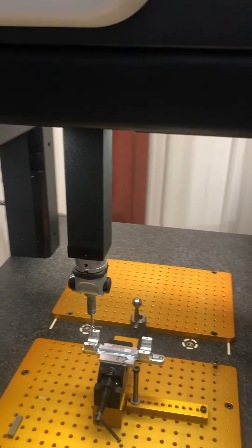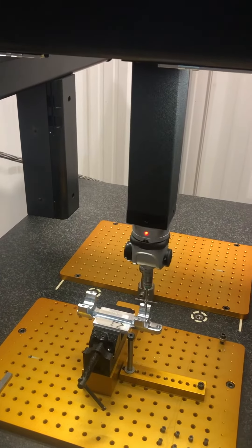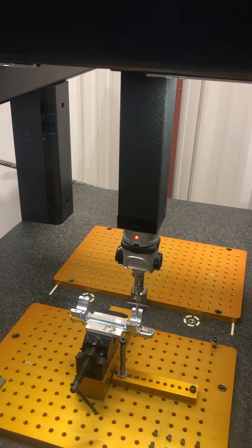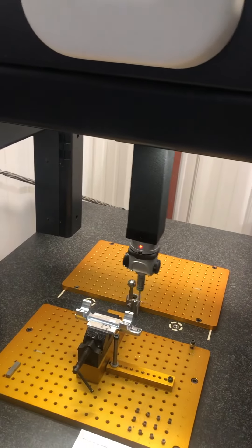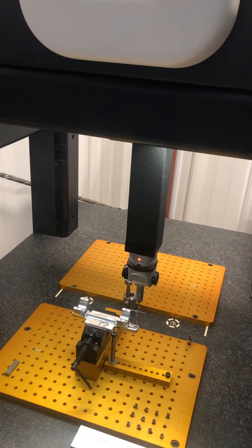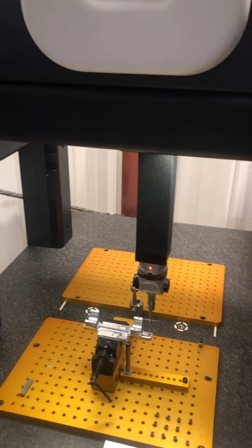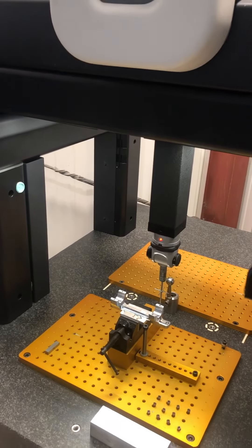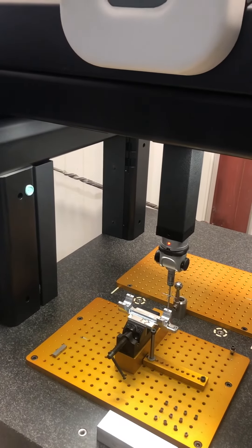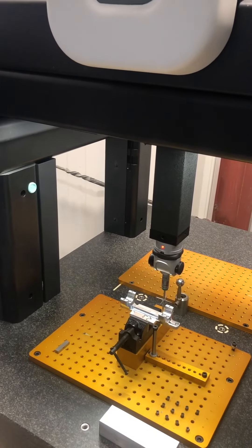Coming back over to the part — this machine checks parts within a few ten-thousandths of an inch, so we have repeatability all day long and we know that you're getting the very best product you can buy. We just want to let you know what is going on here at D&D Products to ensure that you are getting a high quality, USA-made scope mount to go on your rifle.